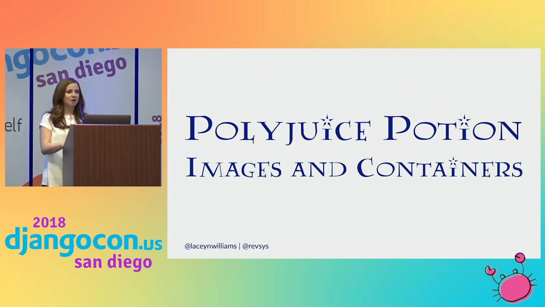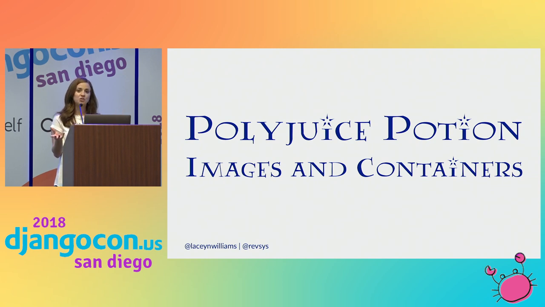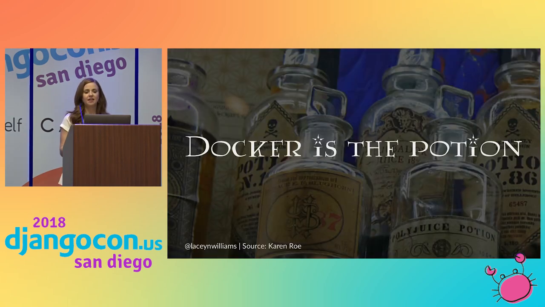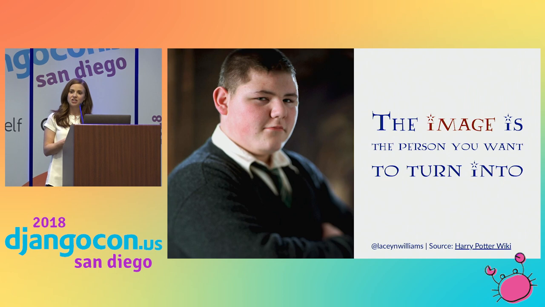We're going to start out by talking about Polyjuice Potion. In the Harry Potter books, Polyjuice Potion is a potion you use to turn into someone else — you brew a potion, you put a piece of that person's hair into it, and then you turn into that person. This is a lot like how Docker images and containers work. In this analogy, Docker is the potion itself — it's the thing that you've brewed, the vessel through which everything else happens. When you start a project in Docker, you first start out by defining an image. The image is like that person's hair — it defines all of the basic software for your project.